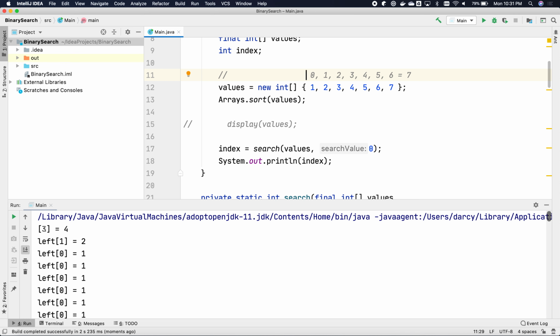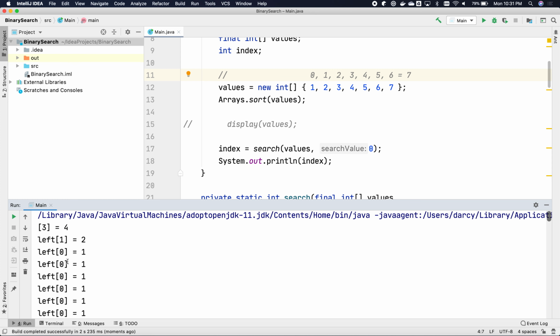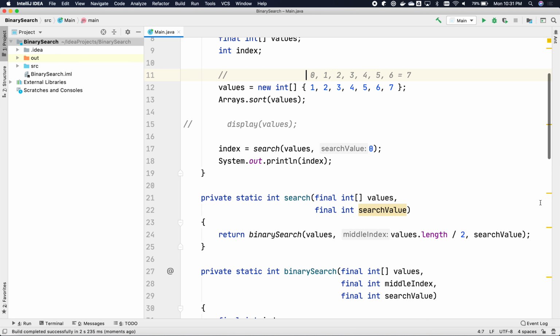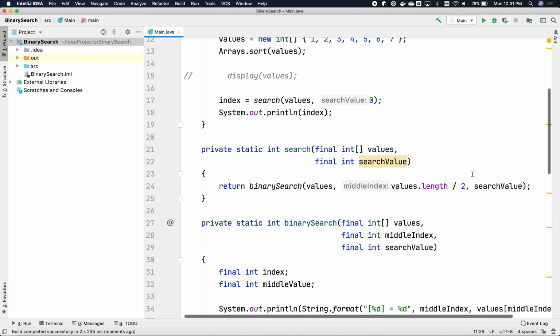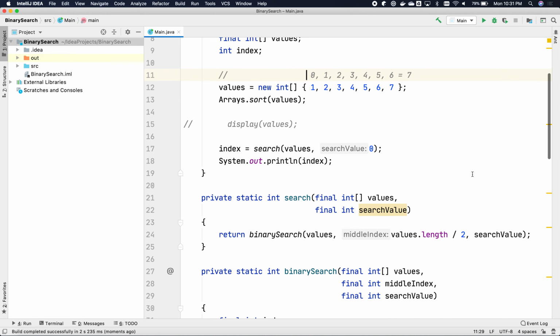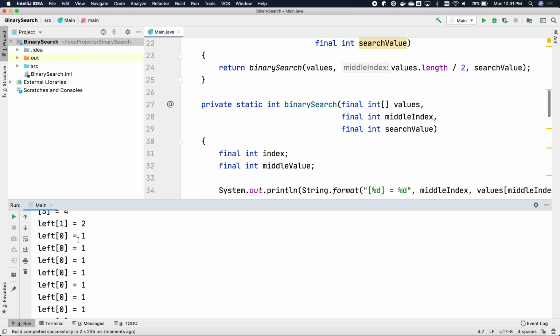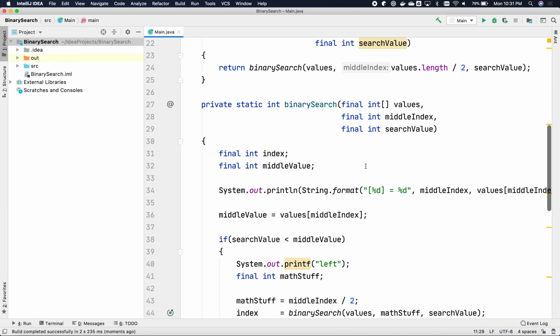And it was 3, and then it was 1, and now it's 0, and it gets stuck here because it keeps doing the same kind of thing. So that's odd. So that must mean, oh, I shouldn't have gotten rid of them, that it keeps going left. So it keeps saying that it's going left.